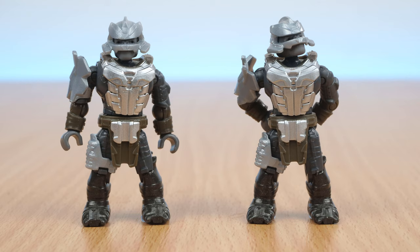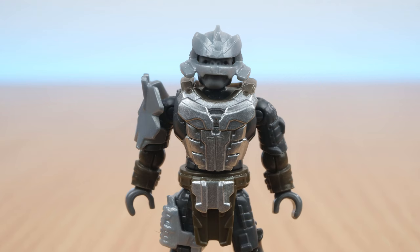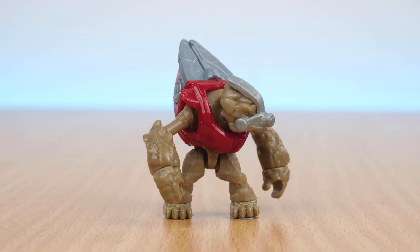As I mentioned way back in my Ghost review, the torso armour of these Brutes have a tendency to slide around, which can make animating with them a little tedious, and their helmet also has a bit of a give to it. Lastly, the set comes with a red Grunt, with exactly the same style as all of the other Infinite Grunts so far.